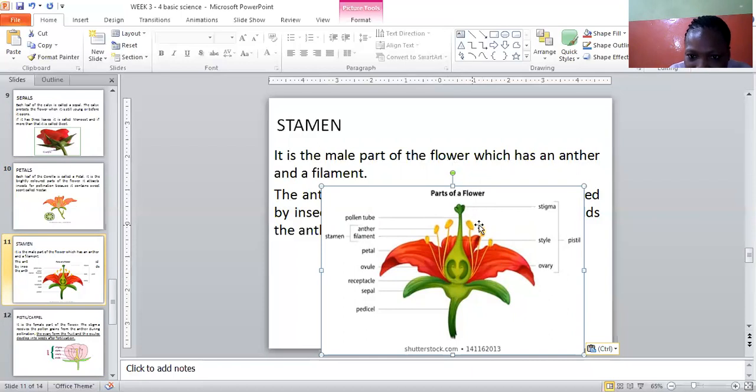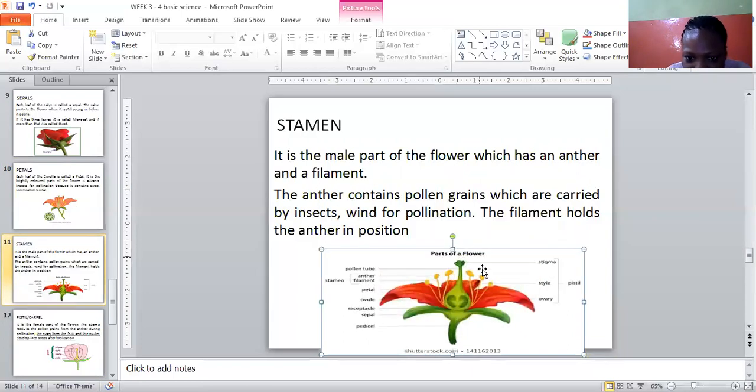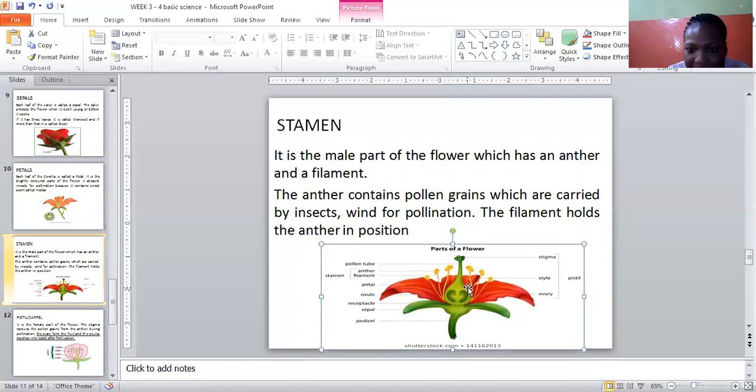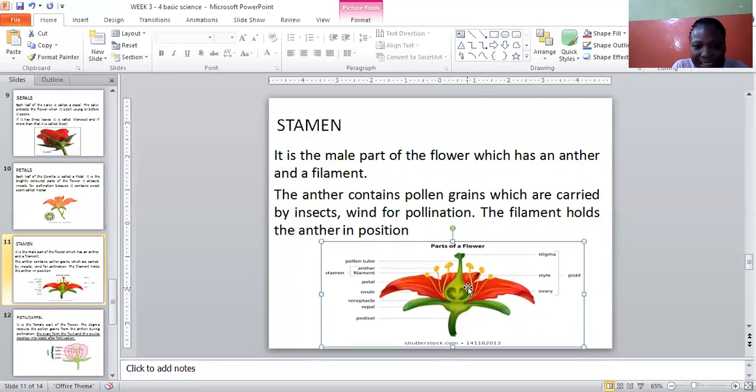It has 6 anthers with the flower. This flower has 6 stamen. And we have the filament holding the anther to the flower. The filament holds the anther in position. And the pollen grain is the male gamete, the male cell.